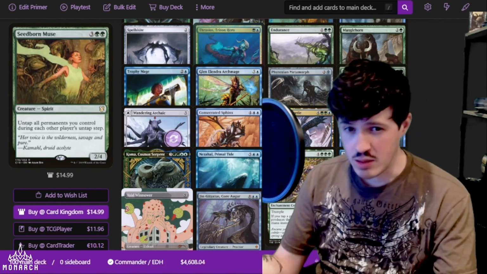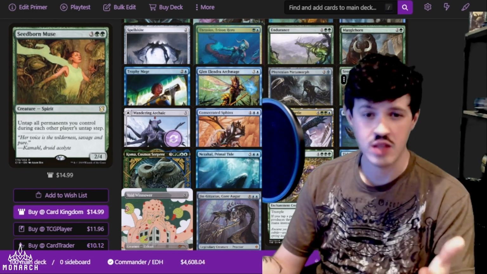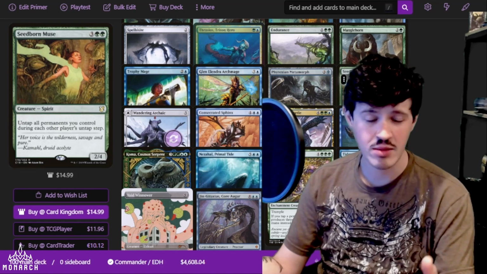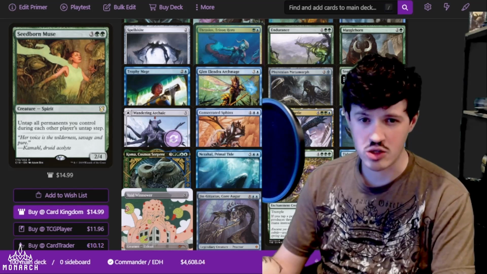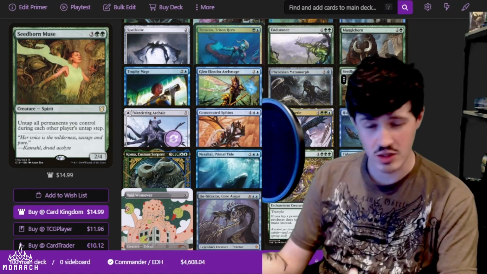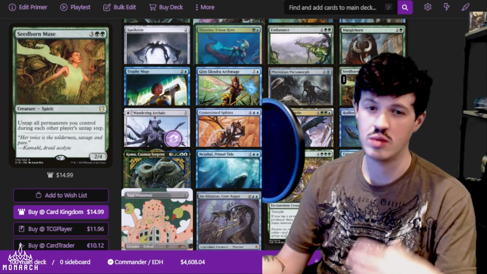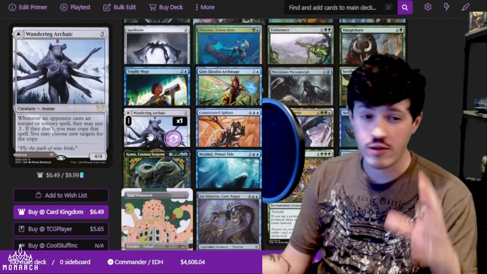This is perhaps the best Seaborn Muse deck in the format. It used to be Thrasios decks, but now Kinnan is just insane with Seaborn Muse. It's not the deck that you need to jam Seaborn Muse time and time again, but Seaborn Muse is just so good at giving you multiple Kinnan activations, and if you don't miss on your Kinnan activations with a Seaborn Muse out, you are very likely to be taking over the game by the time it gets back to you. Wandering Archaic, awesome card. Very good in this deck.